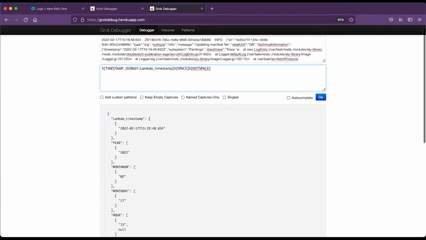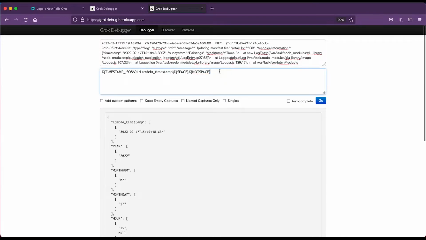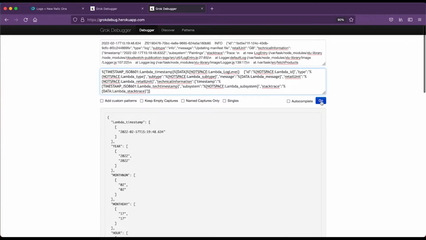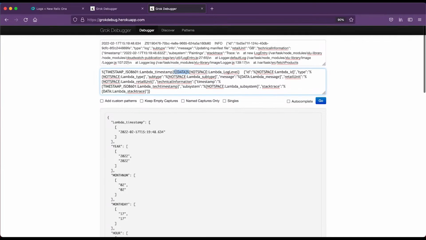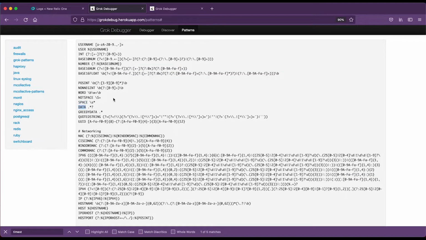Well, I actually already have a rule created, so I'm just going to copy paste the rule for this log message. And then you may notice that I changed the not space and the space pattern in this part to data. Data is another common pattern.